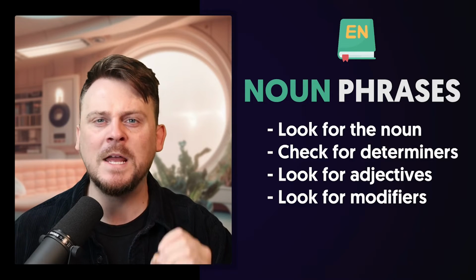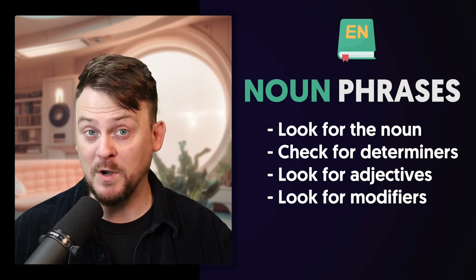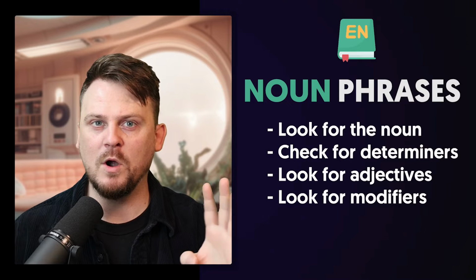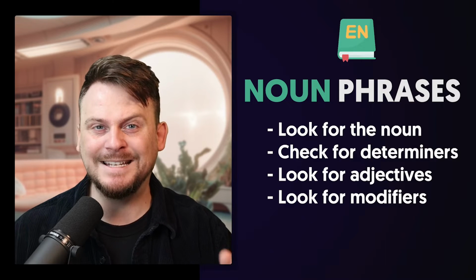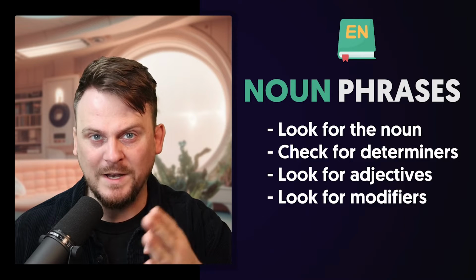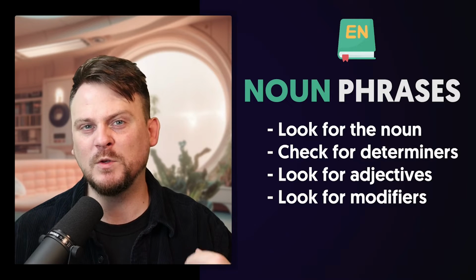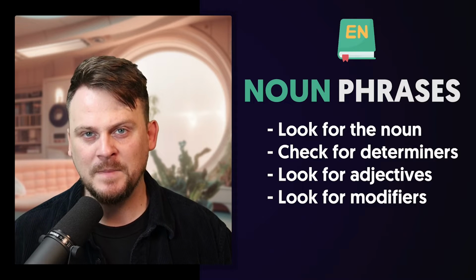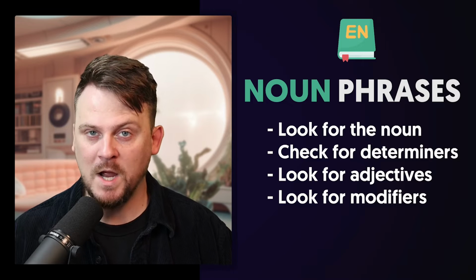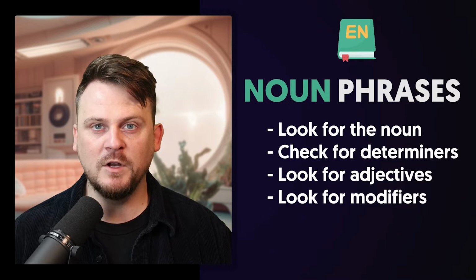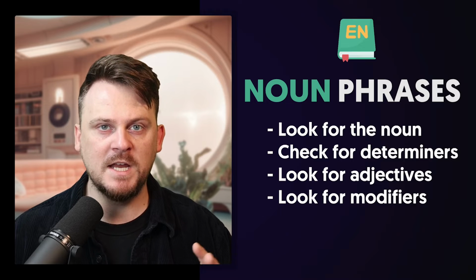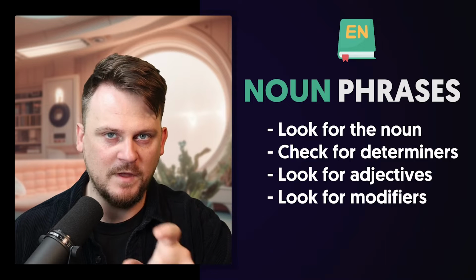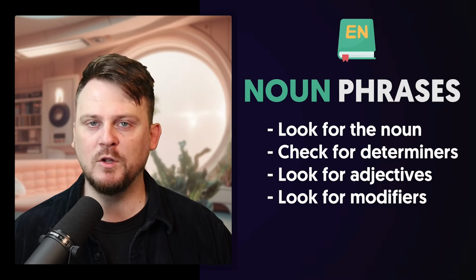You also want to look for determiners. A determiner is a word like the or it or that. It tells you, for example, what we're pointing at, what we're looking at. Determiners specifically identify something in a sentence. You also want to look out for adjectives. Why? Because adjectives often go before the noun. So if you see a blue, then blue is before a noun, then the thing after it could be a noun phrase. So these are just things to look out for.